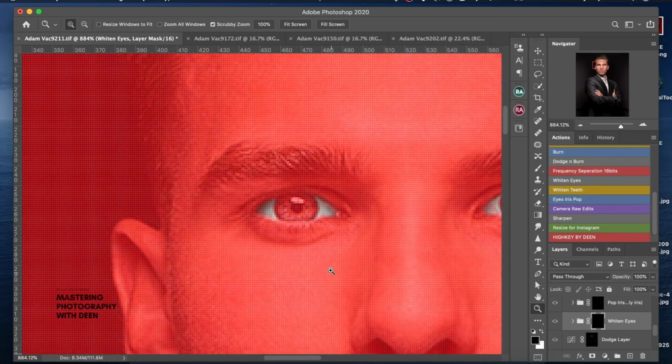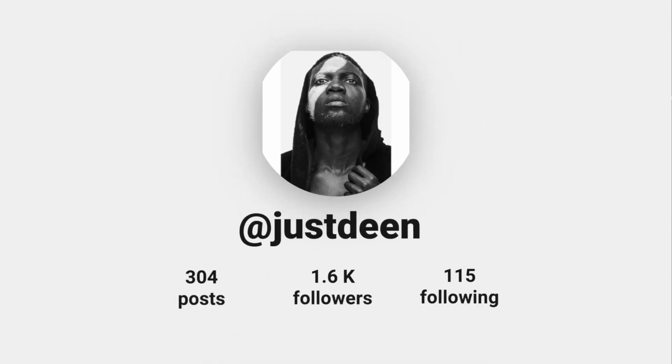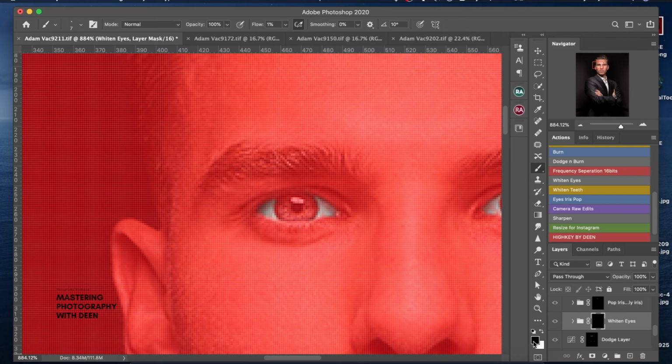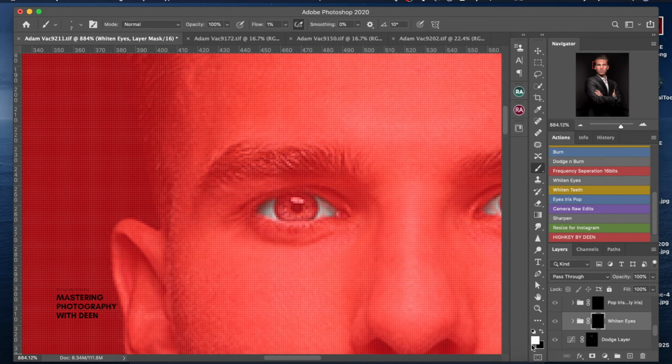So this shortcut now allows me, let's say for example, let me grab my brush. Let's say I paint mistakenly, and while I'm painting these eyes white, I'm going to switch my brush to white over here and increase my flow as well. So while I'm painting the eyes white, I mistakenly go out and paint here as well. In fact, I go to the eyeballs, the iris, and I also mistakenly paint it white.